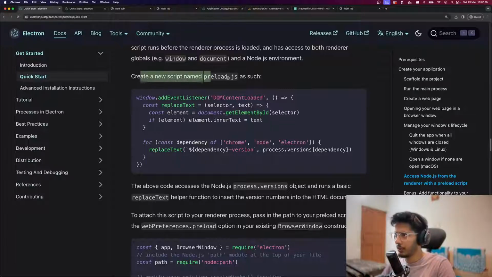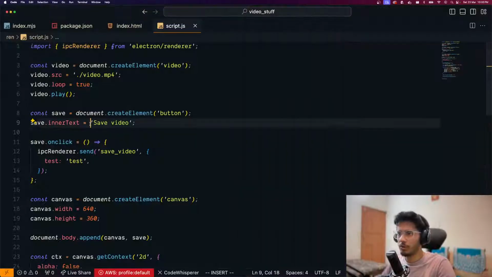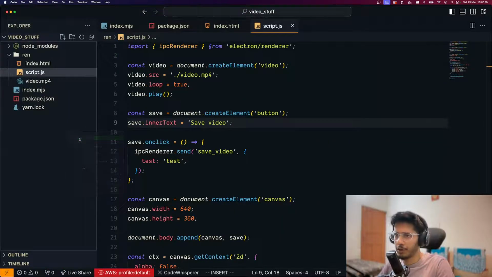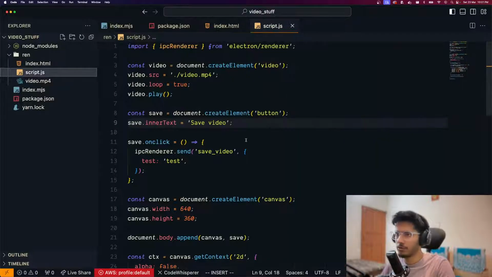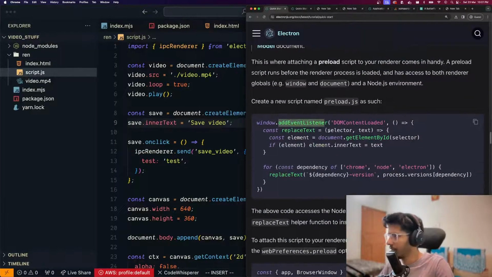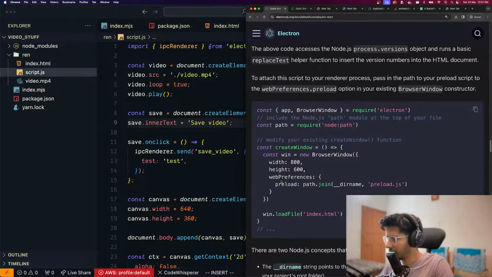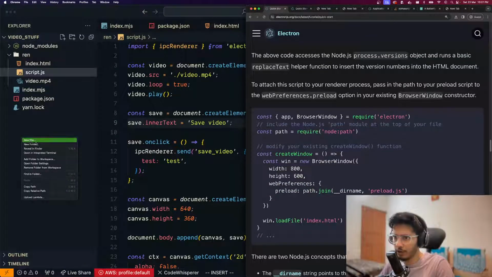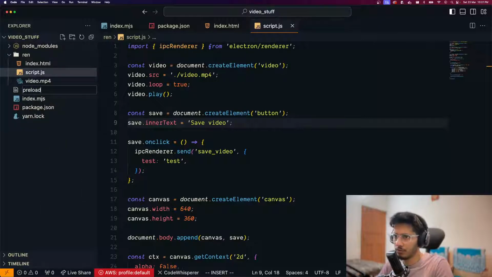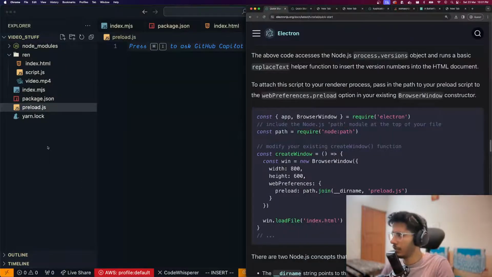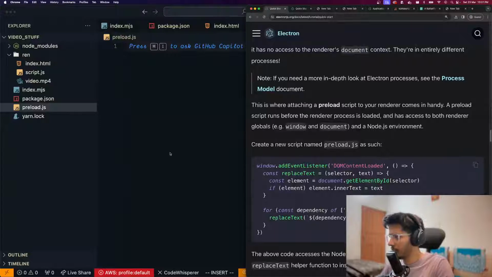Create a new script named preload.js. I just don't care because I just want to do it. Oh, you have to create a file. Okay, preload.js. And then it says you can do absolutely anything over here.